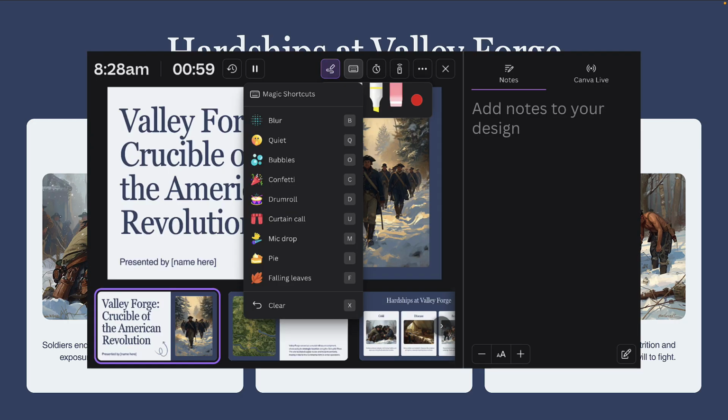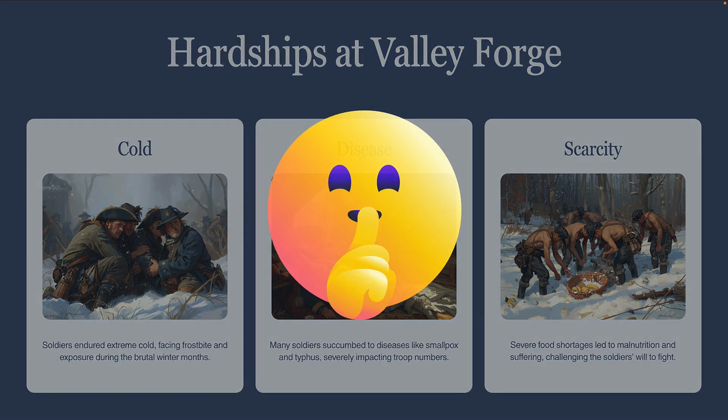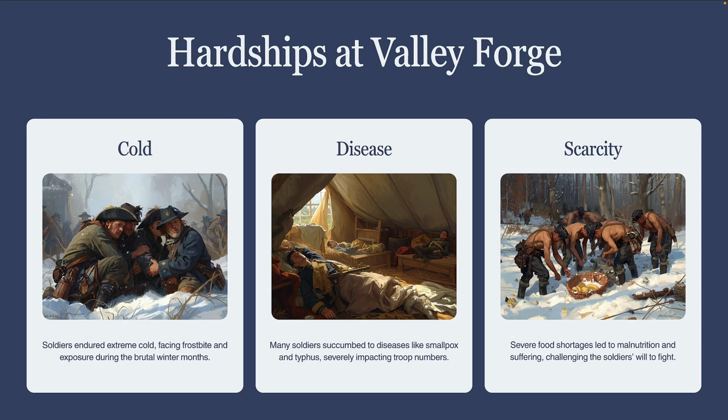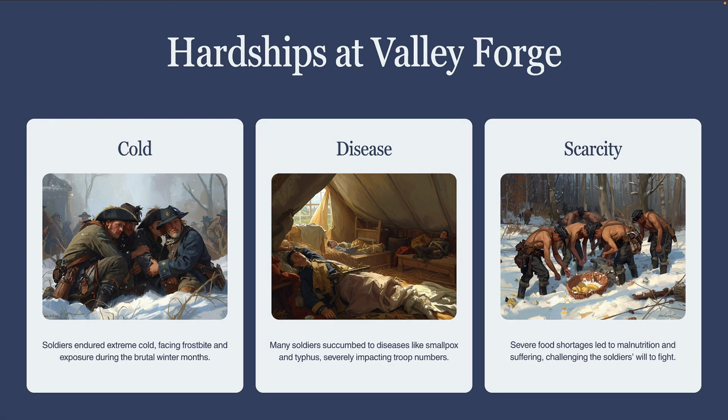So maybe there's something on the screen you want to take away from the students. I can quickly blur it. Can unblur it. Students are getting too noisy. Let's be quiet. I don't have my audio running through here because I'm recording, but depending on how loud you have your speakers turned up, that can be pretty dramatic. The drum roll and confetti. There's some other things there too as well. We've also got a timer we can quickly put up on the screen if we want to.